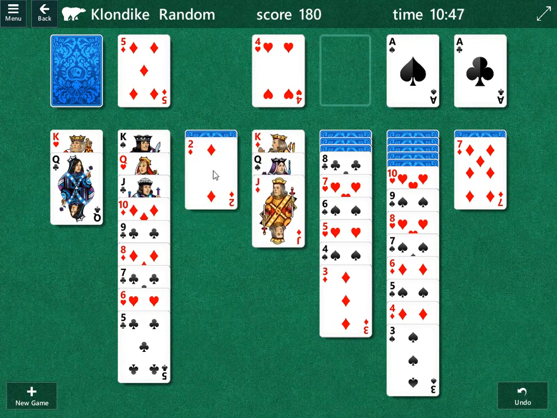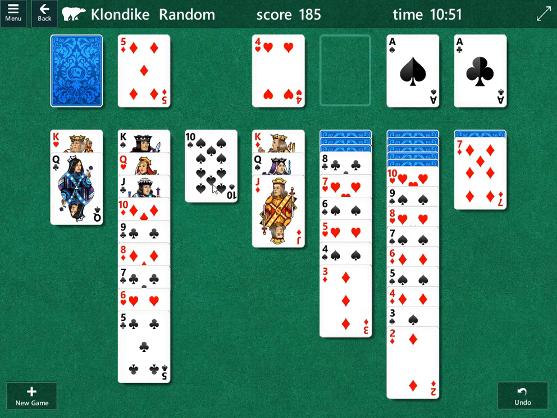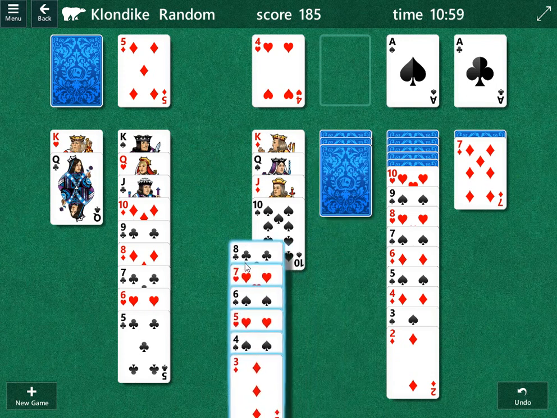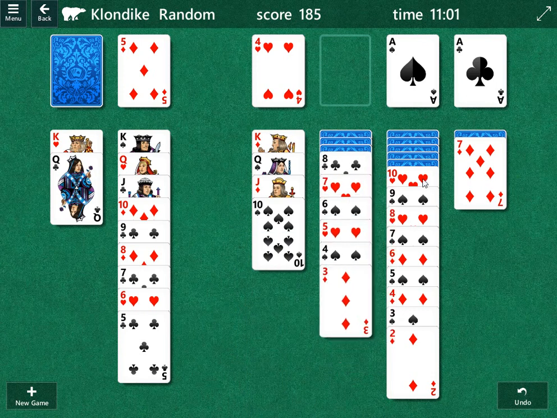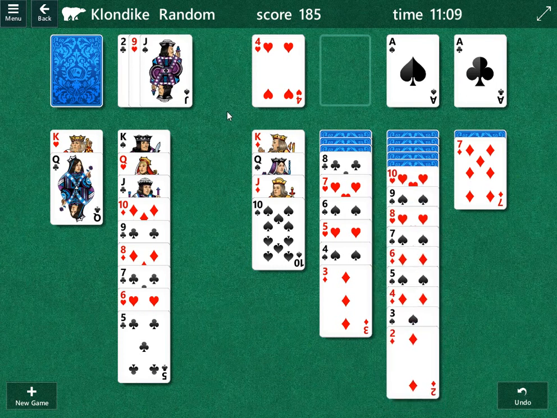So one more option here. There's a 2 of diamonds. The question is, what's under that? A 10. Okay, we can move that 10. And now the real question is, can we find a red 9 so we can move this 8? Well, yeah, that's our only kind of move here. We'd really like to get this going, but I don't know if that's going to happen.